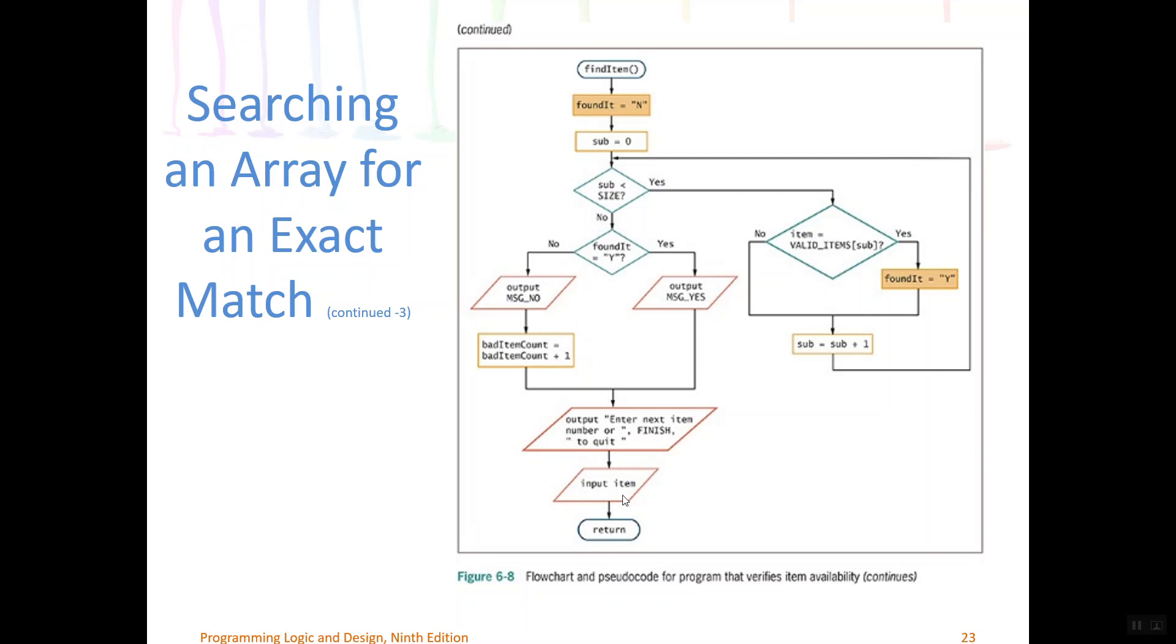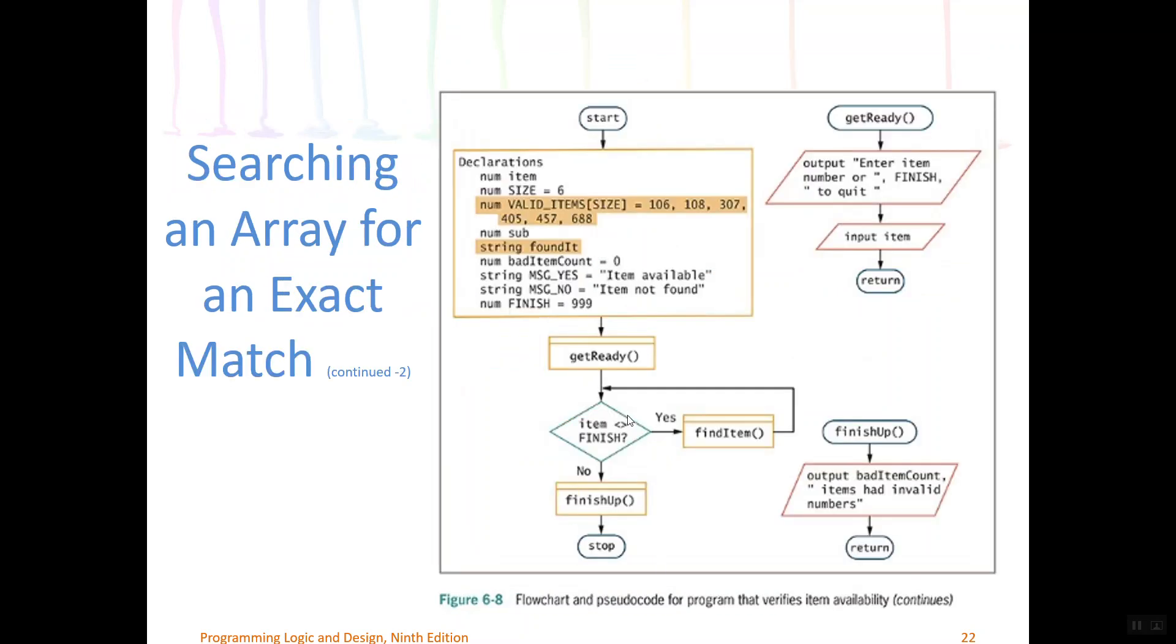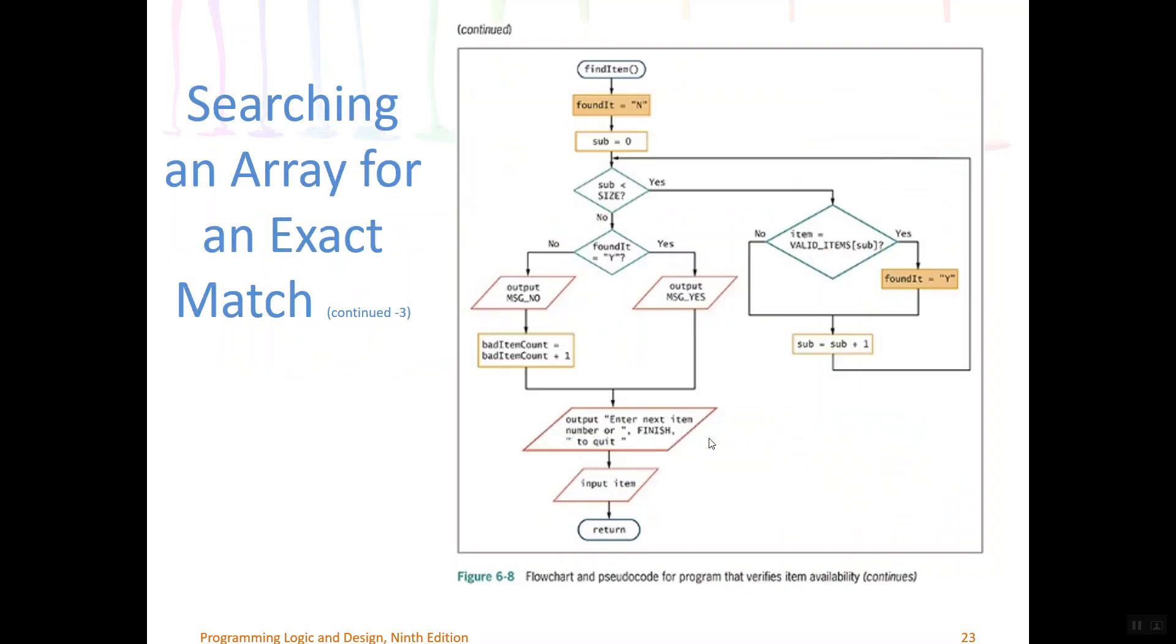The last two steps in FindItem prompt for and get the next item. And remember, in any sentinel-controlled loop, it's very important to update the loop control variable. If we go back to the previous slide, remember FindItem returns back and the next test is item not equal to 999. So it's very important that the last step in FindItem is to output a prompt for and get the next item. So this program is complete. It basically would allow the user to type in items as many times as they wanted. Until when they're done, they would type 999. And with each item, we would enter into a loop that loops through and compares that item number to every element in our array. And it would basically tell the user whether or not that item was found.